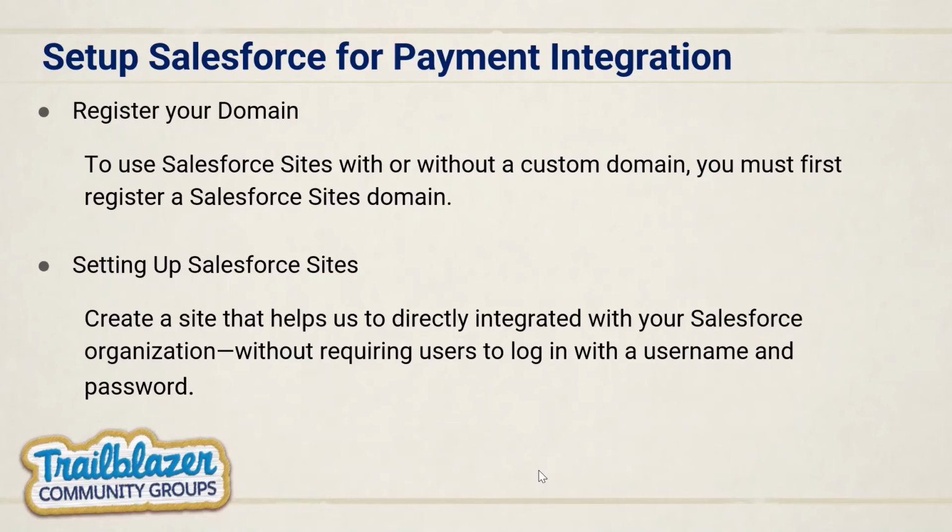So here I have a list of some of the prerequisites that need to be done before doing integration for another system. So those are, we need to register our domain. To use a Salesforce site with or without our custom domains, we first need to register the Salesforce site domain. Our company Salesforce site domain is used for all the sites that we will be creating, right?